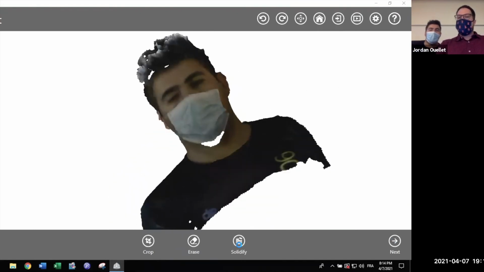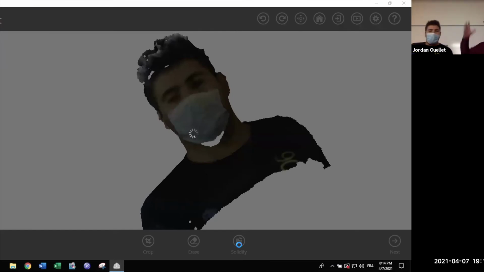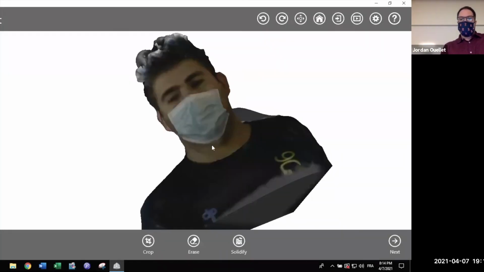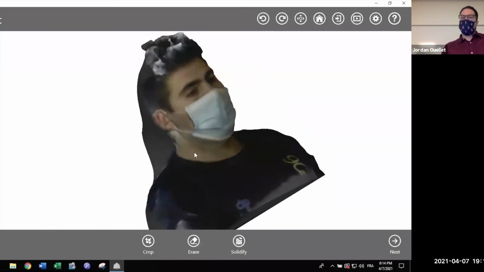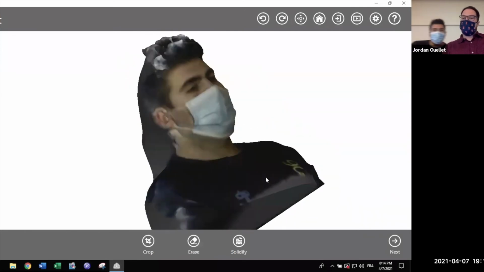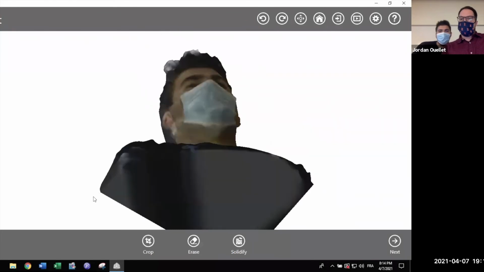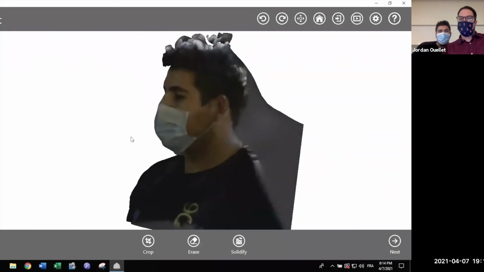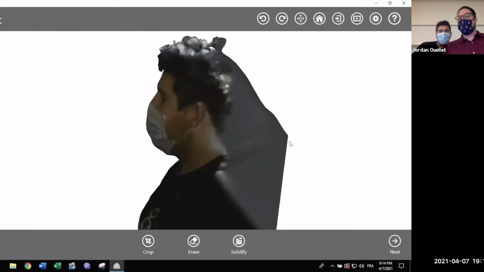And then you can solidify. What it does is it fills all the voids, and then you export that as an STL, and I could print that, if it's small enough, in an hour, and you have a mini Javier. So let's solidify that. I want to show you the principle of it. I'm going to be selling statues of myself for $1,000. So now you see, you have the bust, and then you have a Javier in 3D. So that's what 3D scanning can do for you.